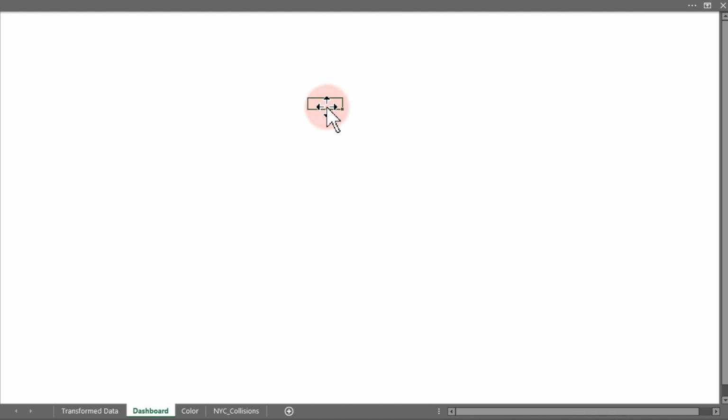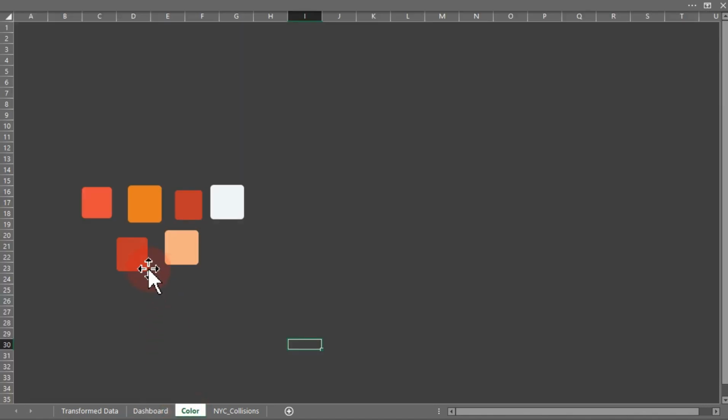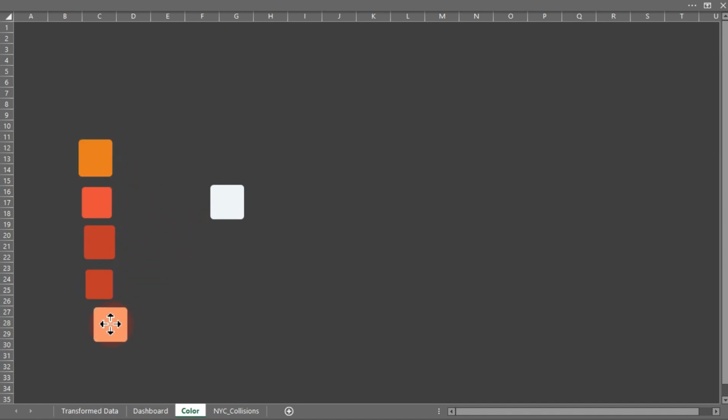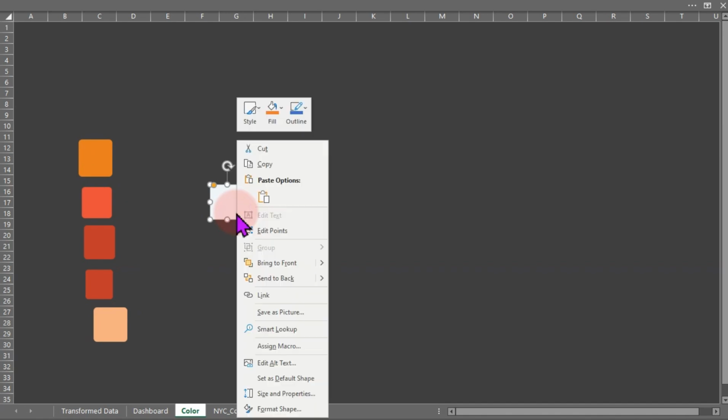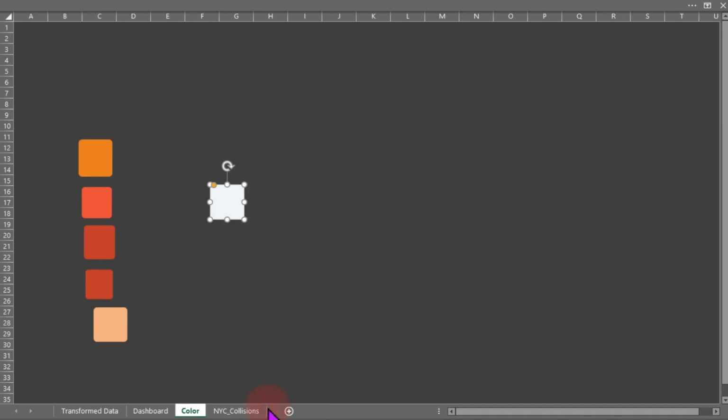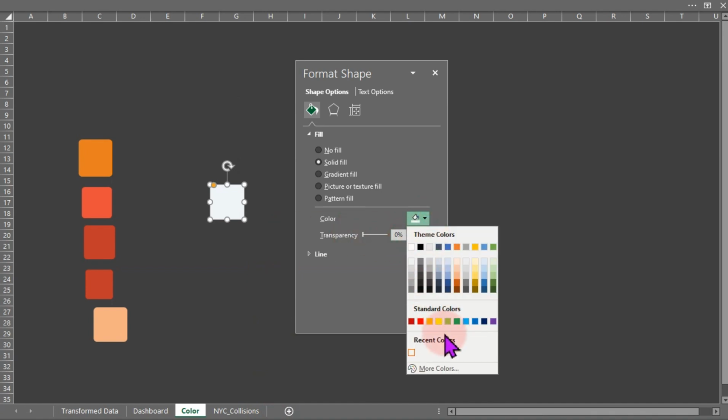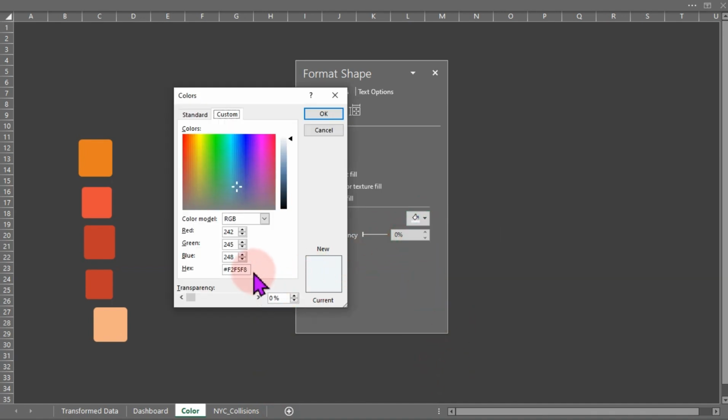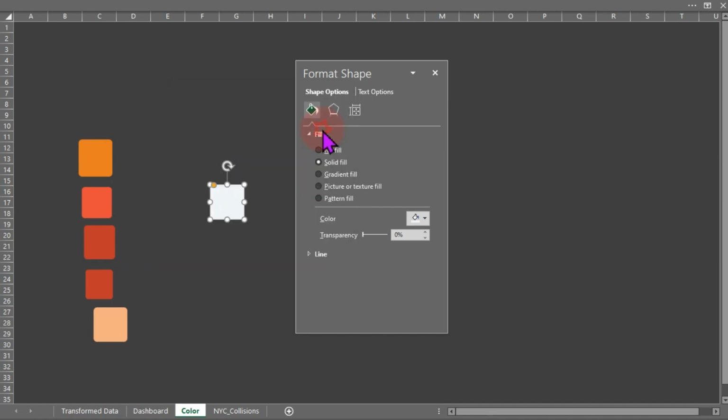Okay, let us concern ourselves with the color right now. I already have my colors in place, so look at this one here. If you open up the file you downloaded, you're going to see colors right in there, and that is exactly what you're going to use. Here I have a group of colors, and the first color I'm going to use is this one. I want to pick up the color code from here. You can right click and go to Format, or press Control 1. Once you click over here, go to More Colors and copy the color code to use. Once you've done that, just cancel.